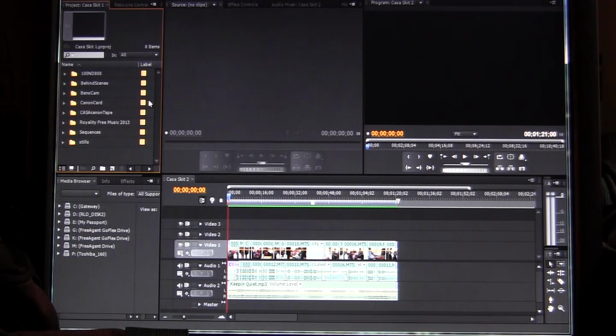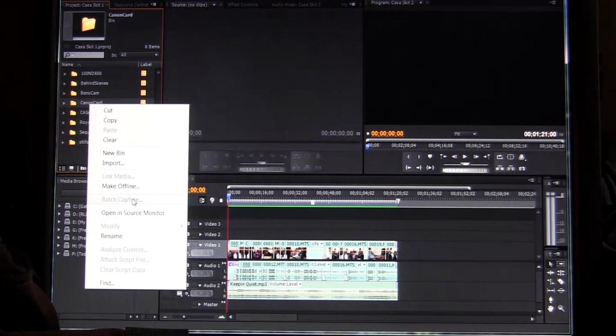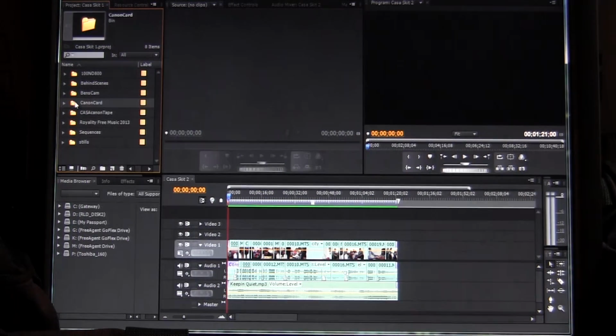Now, one quick thing about the source monitor, which is this, and this is your program monitor. Use them both. Learn why they're there and use them both. A lot of people forget all about this source monitor here. Let me pull up a couple videos here for you, and I'll show you. Oh, right here. This is another thing too.